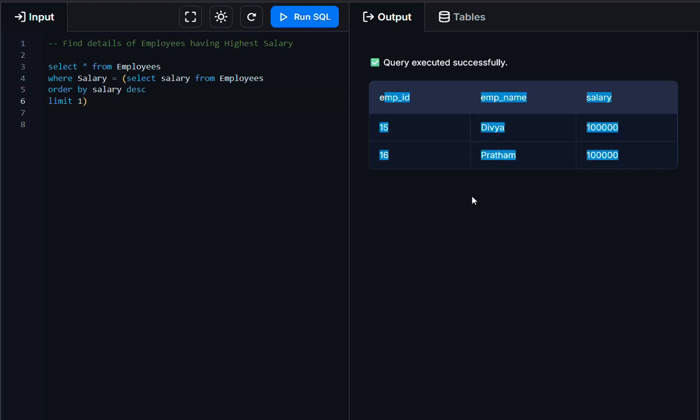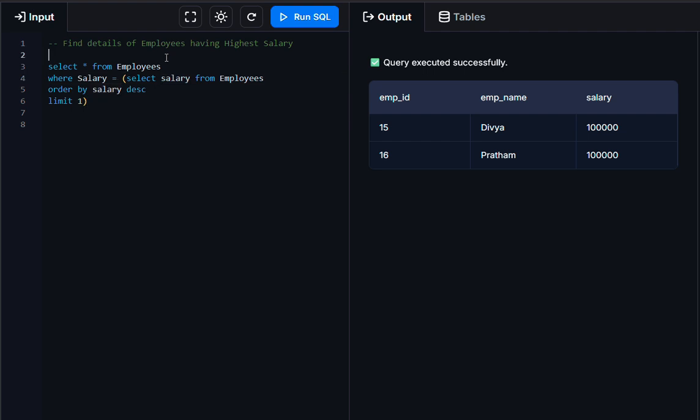So what we are doing here is selecting all the columns from our table employees, and we are filtering where the salary is equal to a value. And this value we are getting from this subquery. As we saw, this subquery returns one single value, that is 1 lakh, and it compares the salary with 1 lakh, and every employee who has a salary of 1 lakh, this query returns.